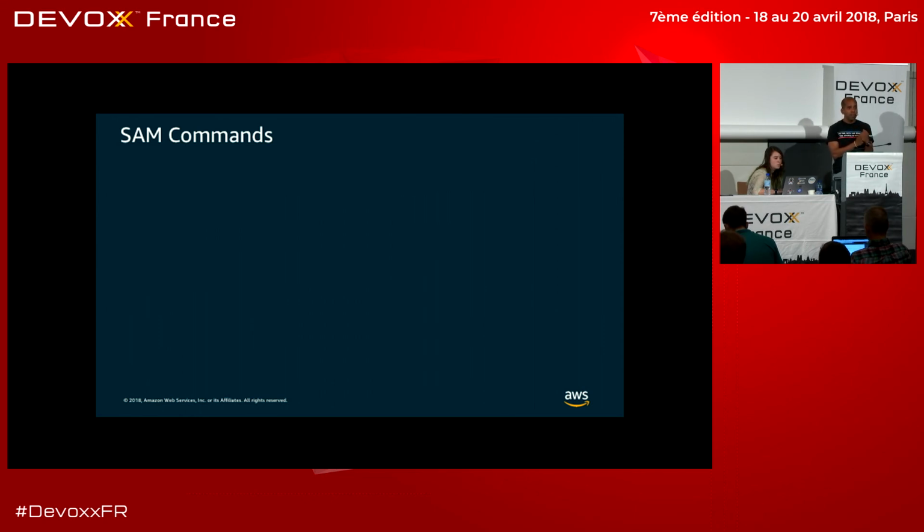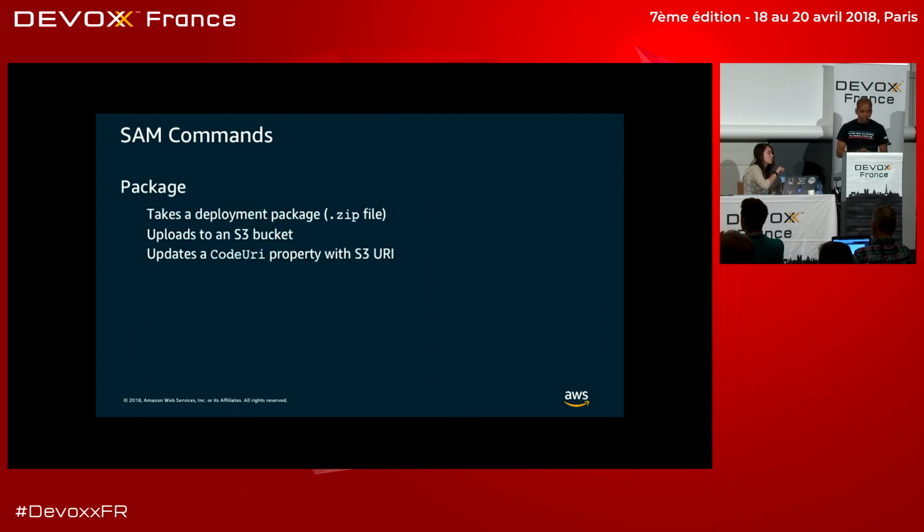One is the package, which basically says, you are pointing to a zip bundle on your local drive. I'm going to take that zip bundle and upload it to an S3 bucket, because that's where Lambda functions are stored. And then I'm going to give you a new SAM template that is ready to be used. And the second command is SAM deploy. So those are the 2 commands that are available to you, which take an existing zip bundle from your local machine, upload it to the S3 bucket that you have specified, and then you are ready to roll with this.